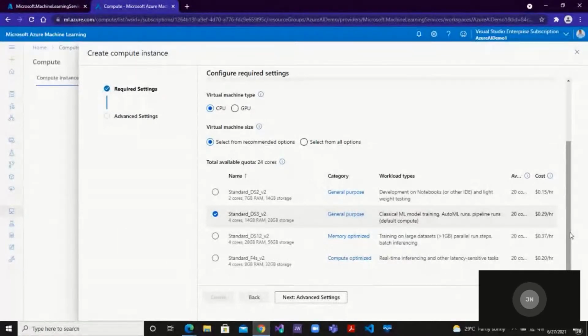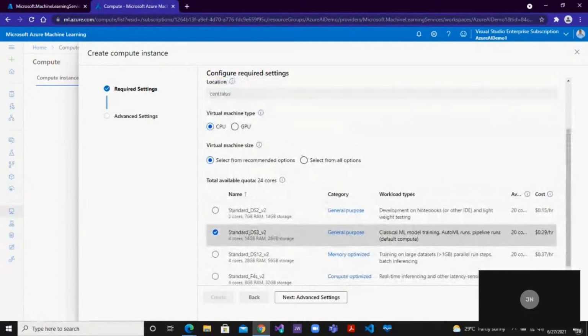They are like computers, but this time they are not physical computers. You have your virtual machine here, and then here you have the costs. So if you are running for a large organization, you can pick the cost that works best. Okay, so this basically gives us, for the standard, classical machine learning models, AutoML runs, and pipeline runs. So we'll just go with this.